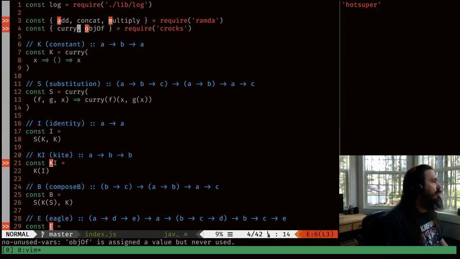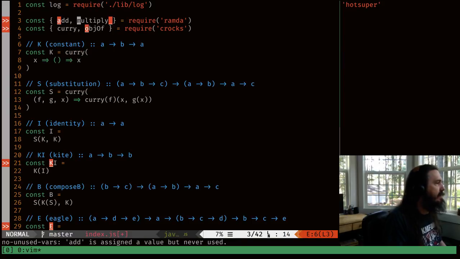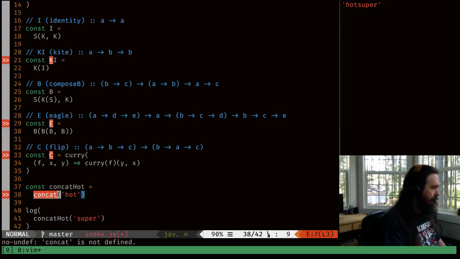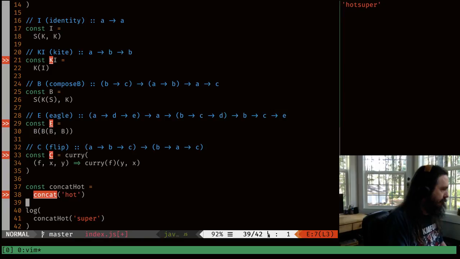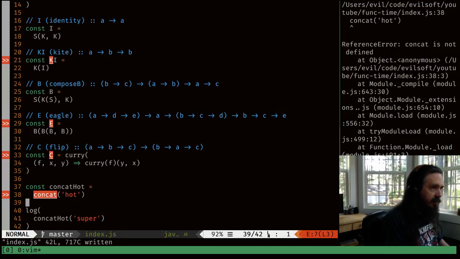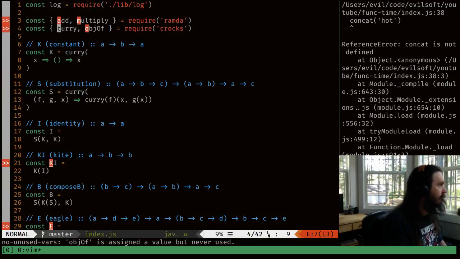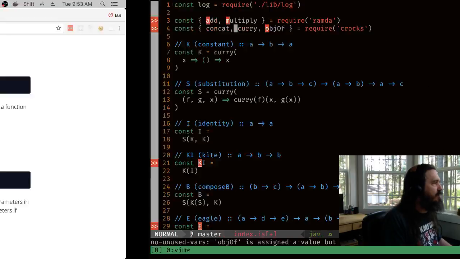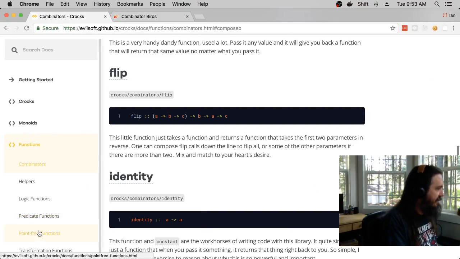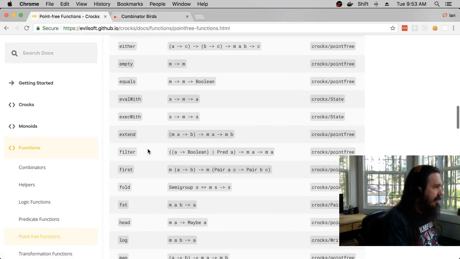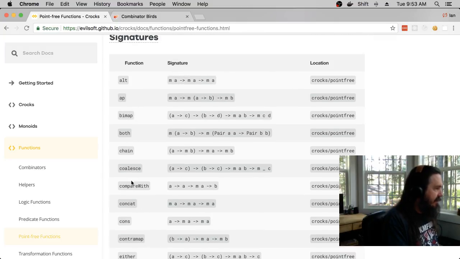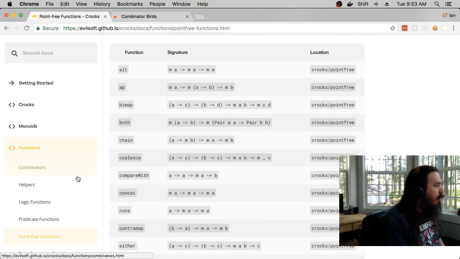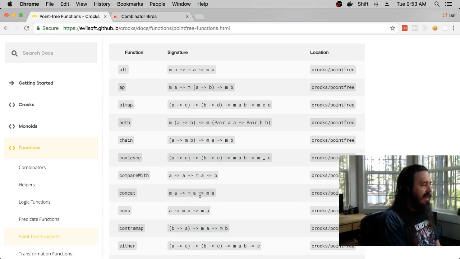So this is where flip comes into play. And also you'll notice that the concat that we use is reversed in Crocs. All of the point-free functions and all the functions that you would find here, concat, like all of these, are always set up to take their data last.